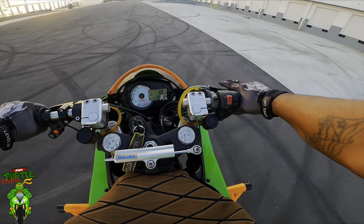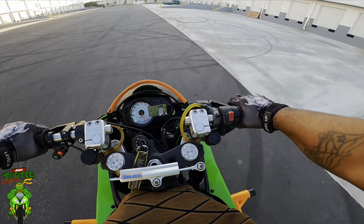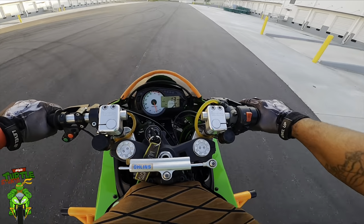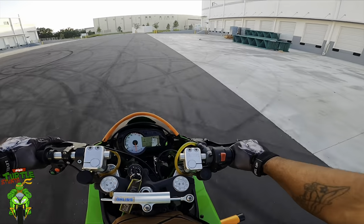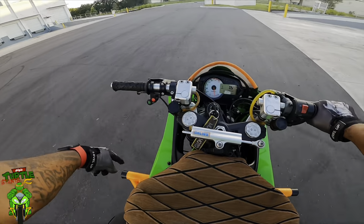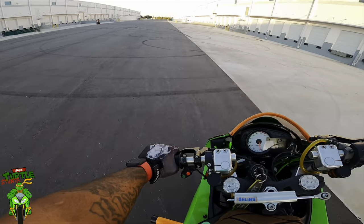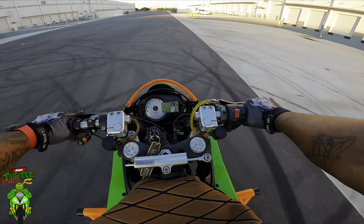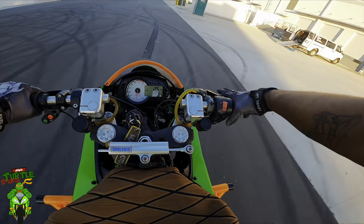Once you do that initial pop, just roll around and let your bike coast and start jabbing it and see how your bike reacts with a pretty strong jab on it. It's gonna go boom, and you see it's throwing me forward a little bit. Obviously, depending on your brake setup, you may have to squeeze it harder or softer. I got monoblock calipers on this. They grab pretty good with a 19 millimeter brake master cylinder. But also, what's gonna help you, and I know it's gonna seem scary, is when you let off that throttle, as soon as you let off, you're gonna grab your brake.